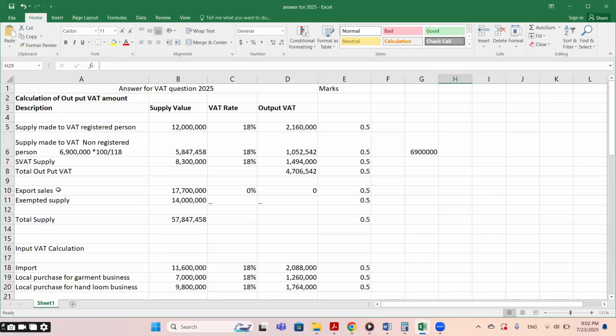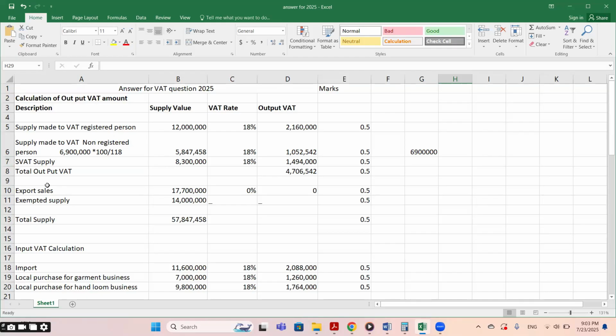So likewise, this exempted supply may be exempted by the second schedule of the Value Added Tax Act, right? If a particular supply is exempted by the legislation, we cannot apply the output VAT on that particular supply, because it's not a taxable supply for the purpose of value added tax calculation, right?